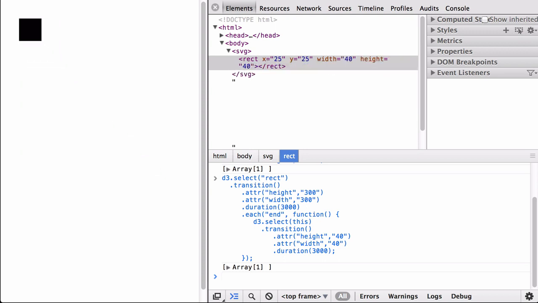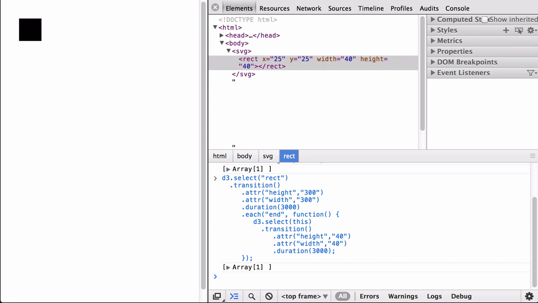And with that command, you should have seen the first transition occur fully, then the second transition occur fully right after the first transition, which works well and is exactly what we wanted. The only new thing that we had to add was listening to the end event of the transition and using the this variable inside of the D3 each method to create a new D3 selection for the second transition.